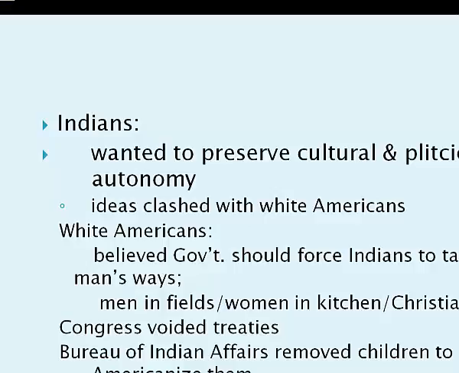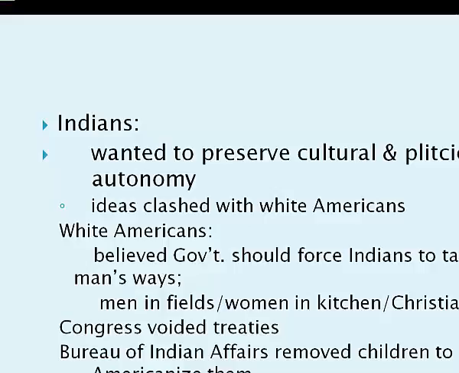Indians, well, their ideas of freedom were a little bit different. It rested on wanting to preserve their culture and political autonomy. And all they wanted to do was control their ancestral lands that they'd had for hundreds of years. But these values clashed with the values and interests of most white Americans, because nearly all the whites believed that the federal government should persuade or force the Plains Indians to give up their land, their religion, their communal property, their nomadic way of life, and those damnable gender relations.